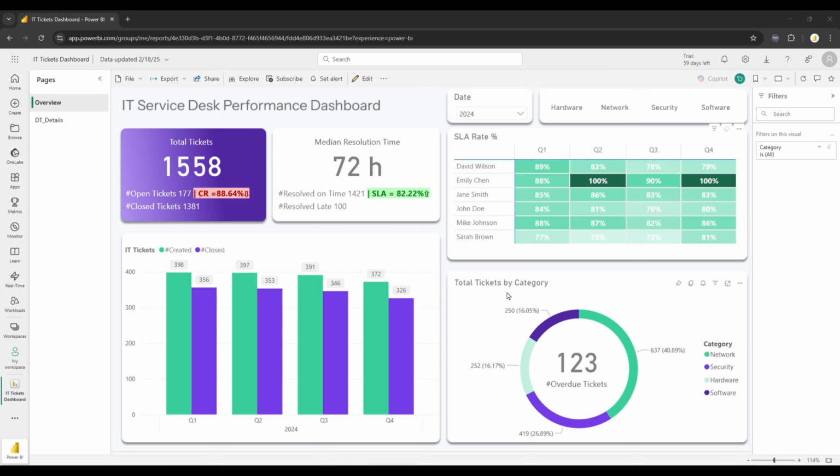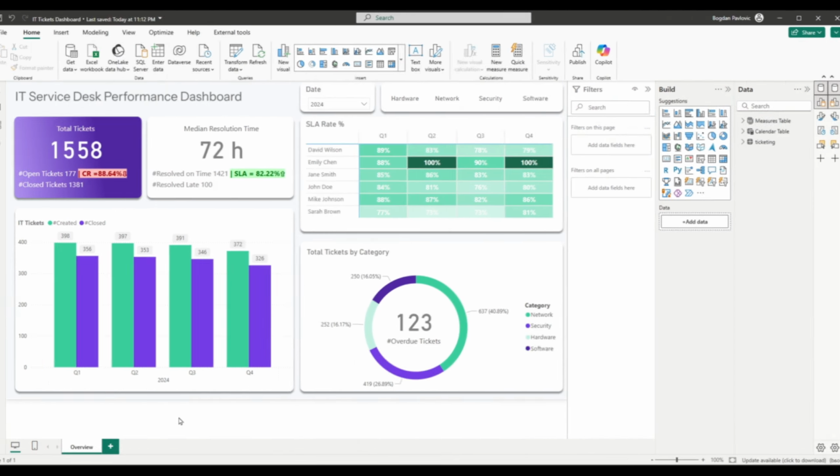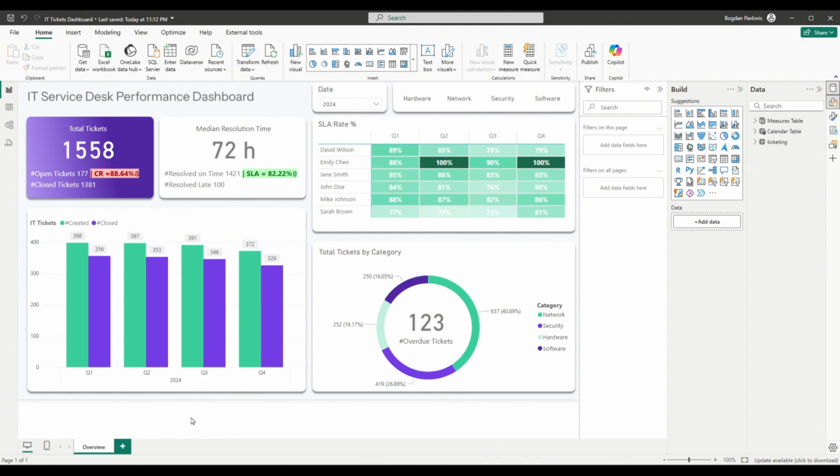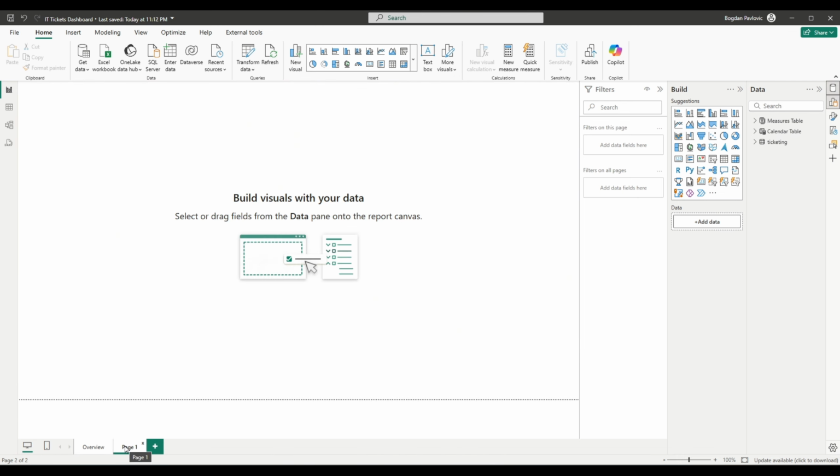Now, once you have identified the visualization that we want to examine and the data that will provide the answer users need, you can start creating the drill through page. Now let's go to our Power BI desktop file and create a new page. To do that, click here below on this plus icon. It will create a new page. And here we will create our drill through page with all required details.